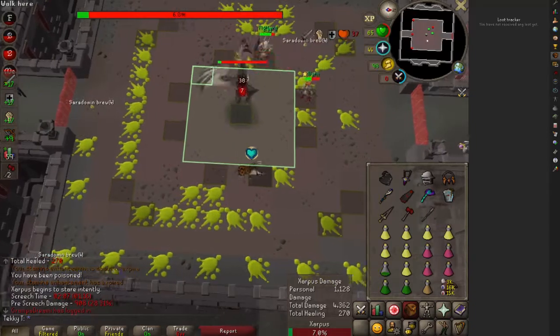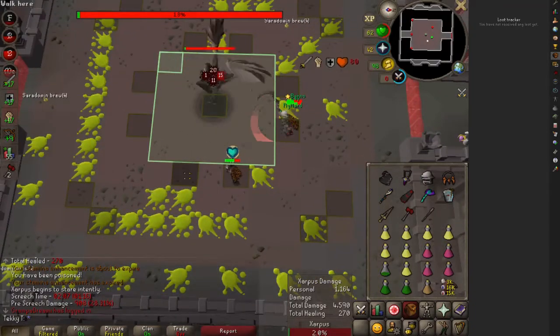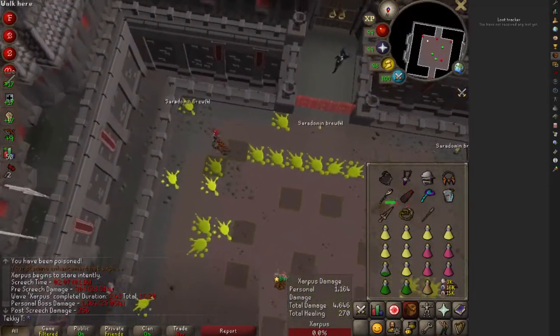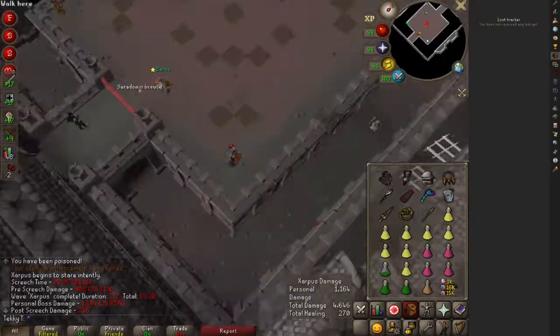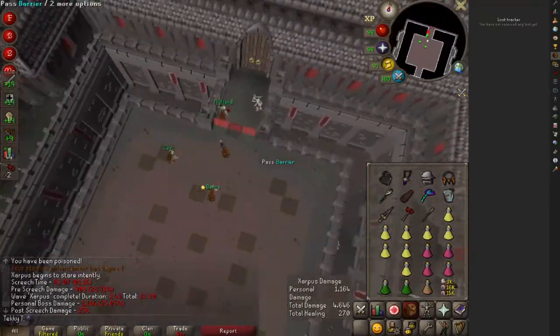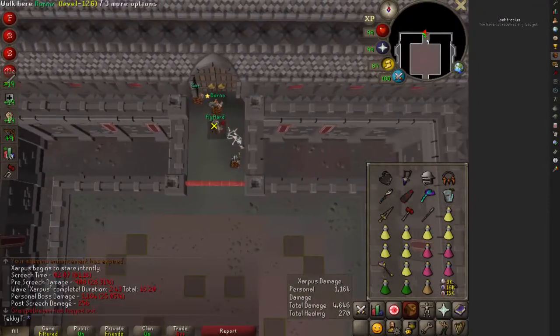Unlike Nylocas, this won't stop you attacking if he looks at you, so you do need to click on the floor to stop yourself attacking, or click to the next square. That's the post-screech done. Just go pick up your brew and get ready to go into Verzik. We're going to drink our last sip of Super Combat for P1 and grab the staff, because you are the Pat Jack.